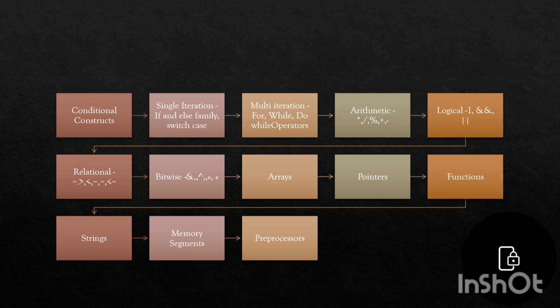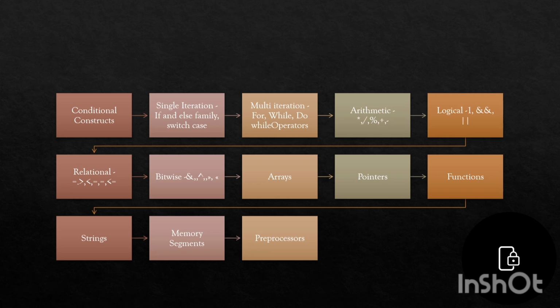Operators and constructs in embedded C. This slide outlines various operations and constructs that are key to writing programs in embedded C. Conditional constructs. This includes the if, else, and switch statements. These help make decisions in a program based on conditions. For example, an if statement checks if a condition is true, and if it is, it executes the block of code inside. And iteration constructs.